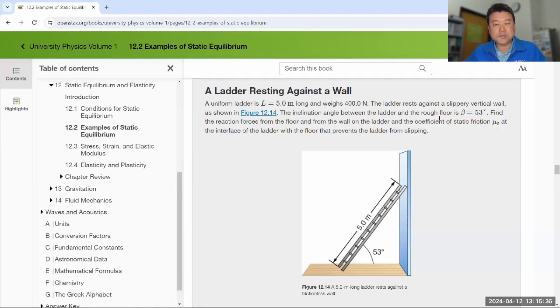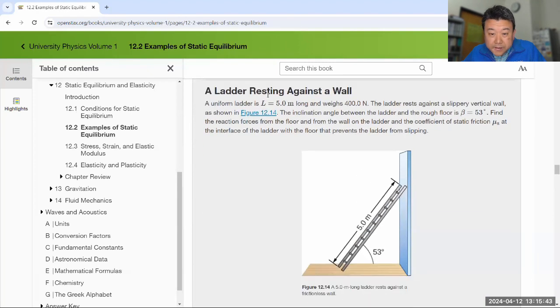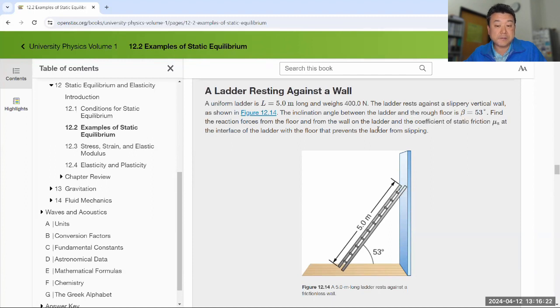So they do tell you about the friction coefficient and there are many different kinds of questions you can ask. So in this particular scenario, what are they asking? Find the reaction forces from the floor and from the wall on the ladder. And so as this leans against the wall, the wall must be pushing on the ladder, that's the reaction force. And once you figure out there's a leftward force from the wall, then there must be a rightward force elsewhere. And the only place there can be is the floor. So there must be a friction force pushing it back so that you have steady equilibrium condition. So there must be a friction force there. And that gives you a limit on what that coefficient of static friction has to be.